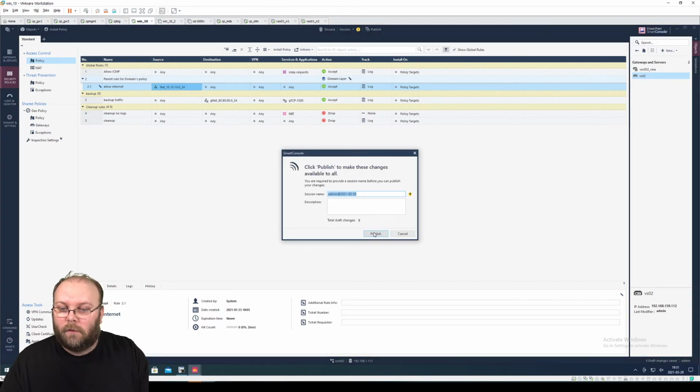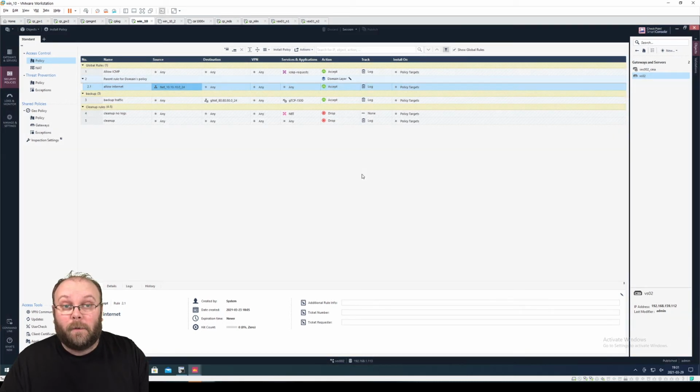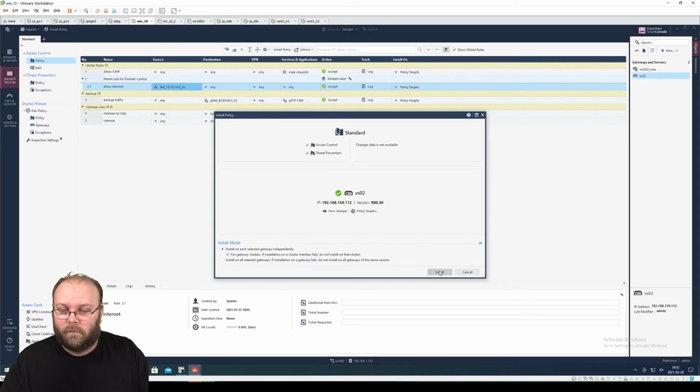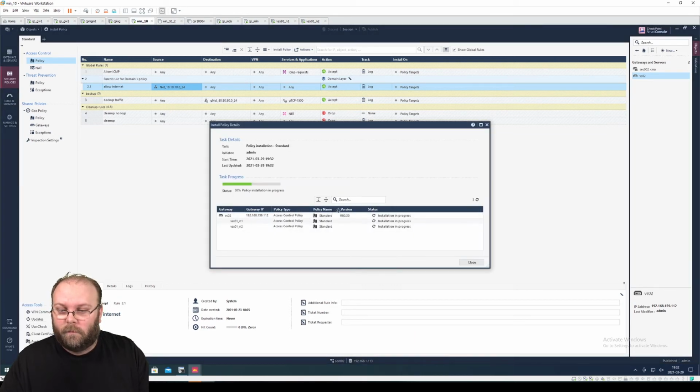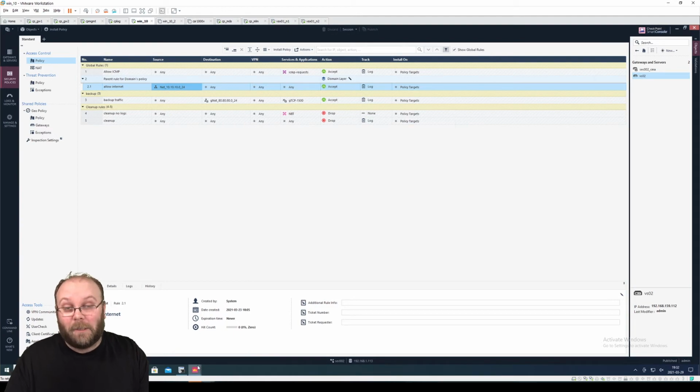And do like this, publish, and now we will install the policy. And hopefully this works. So it's looking promising at least. And don't do any rules, but well, this is still a training, this is still a lab. So the point is to do some failures and do some troubleshooting and actually find out why.